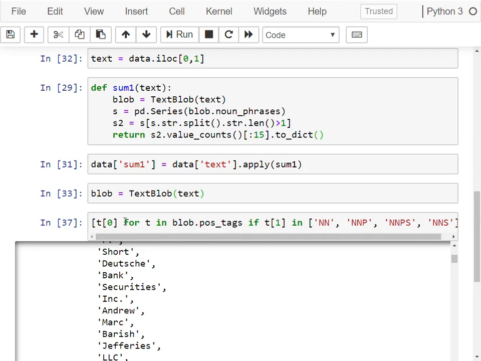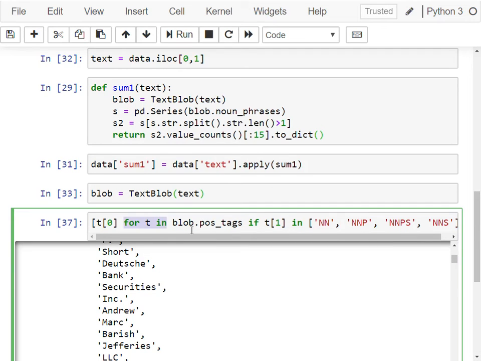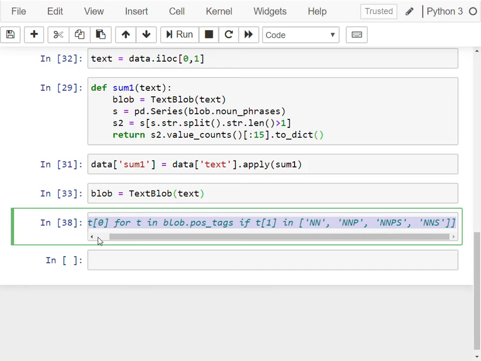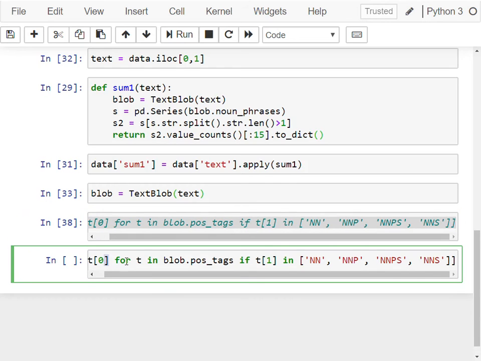Another way to do it is to basically unpack the tuple in the iteration here. So I'm just going to keep this one here for reference. Instead of reading a tuple, I'm going to unpack it to word and tag, and I'm going to focus on word here and invoke tag there.